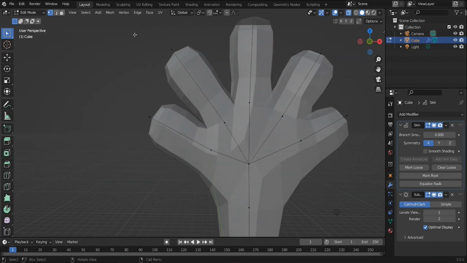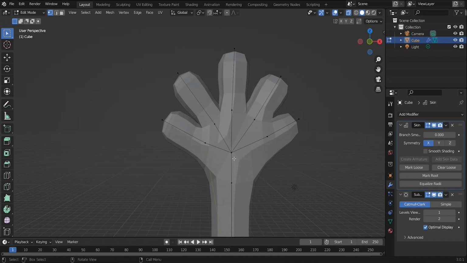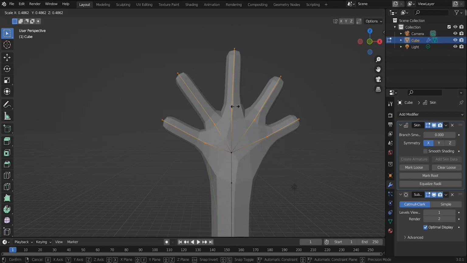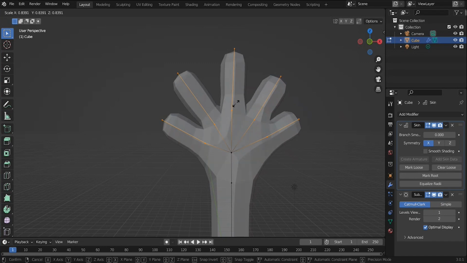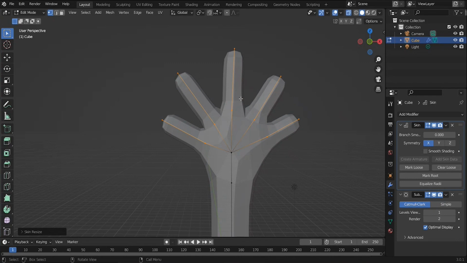Now what we're going to do is I'm going to select all these vertices except for this one here in the center. So I'm going to click and drag over, and if you select that one by accident, you can hold down Shift, click on it to deselect, and then I'm going to hold down Control, tap the letter A, and then drag towards the center to make these look a little bit more like fingers here. You want to make sure that these fingers towards the webbing aren't overlapping. So try to scale down so that the webbing between each finger is not overlapping at all.